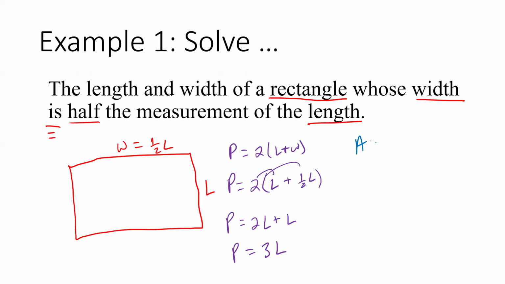Okay. Another thing that it may ask you is to find the area. So if I was asked to find the area, how do you find the area of a rectangle? Length times width. So we plug in what we know. Our length is L, but what is our width? 1/2 of L. So we have 1/2 L. So area equals 1/2 L squared. And could I go any further without knowing what L is? No. Okay. That's a big part, is knowing how to set up. How do you feel about generally setting up an equation, given information about a rectangle?